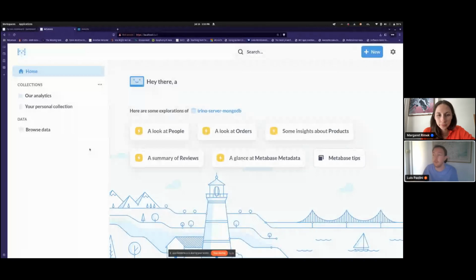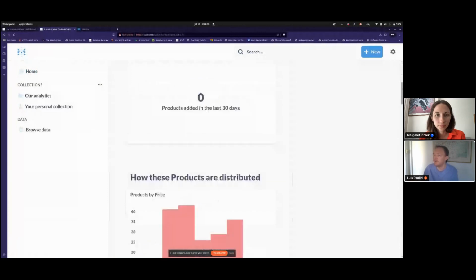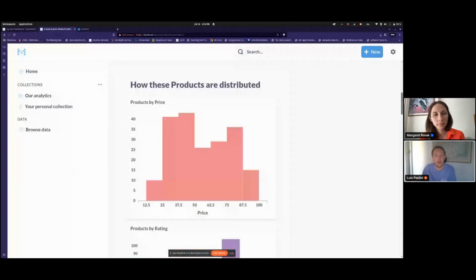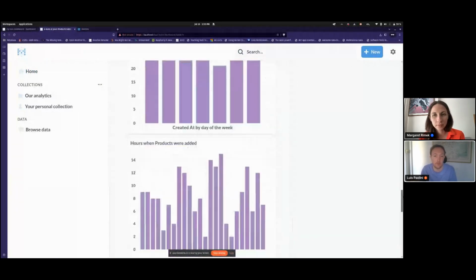Right? Till then, we have this really cool feature which is called X-rays. Maybe you don't know what you want to pull from your data, but you have these offerings where Metabase will say, don't worry, I got all your metadata from these tables, and I know which fields are categorical, I know which fields are date times, I know everything about your data. So I'm going to offer you automated dashboards for you to use. So maybe I want to see something about my products, right? And I have these automated dashboards, and Metabase created it completely for me without any effort. It's all done. I can save this dashboard if I feel that this is relevant.